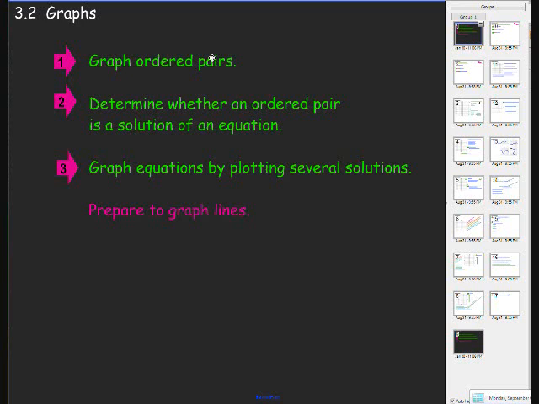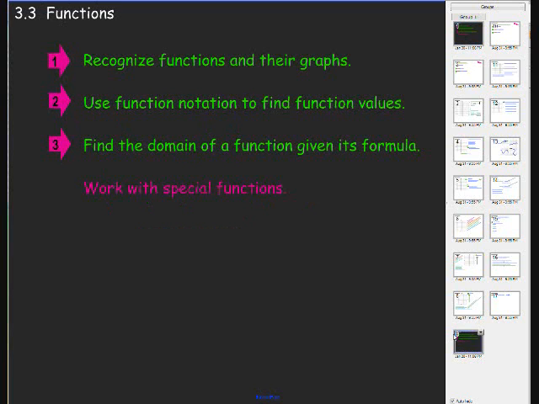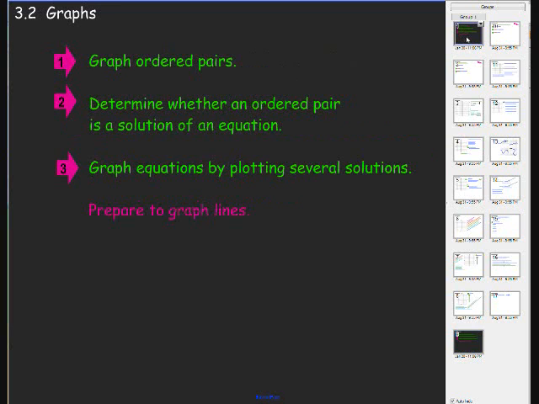Here's the first of the sessions which we're going to combine. We're going to do 3.2, Chapter 3, Section 2, and we're also going to do Chapter 3, Section 3. You can tell immediately that these are reviews. You've already learned about functions in a previous course, and of course graphing, and simply graphing ordered pairs. This one I think we can breeze right through. Let's give it a try.